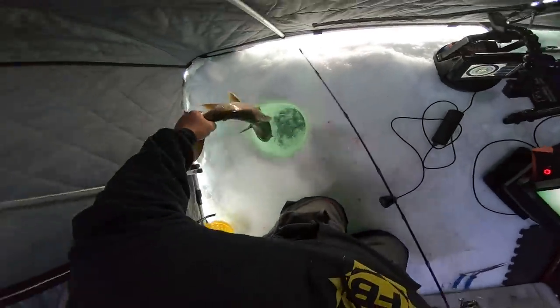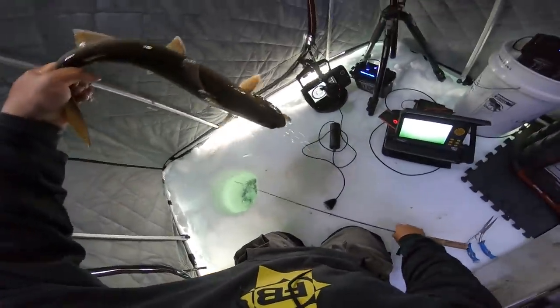That's awesome. I love watching him down there. Just let him kind of do his thing. And when he turns here, I'll kind of pull him up towards the hole. But for the most part, I'm just keeping slack. Oh, he's coming up backwards. I don't want you to come up backwards. That's not gonna be good. Okay, actually, backwards I can grab him by his tail at least, I guess. And show him off right there.